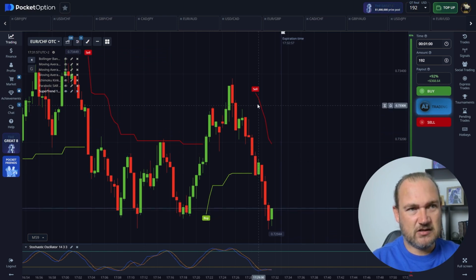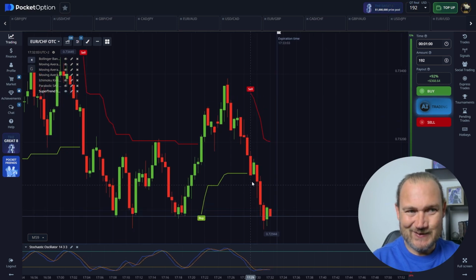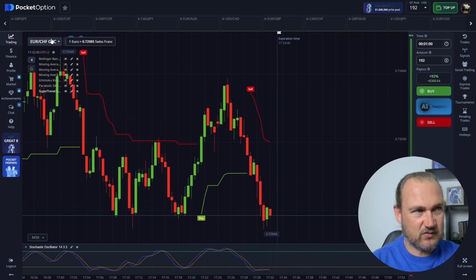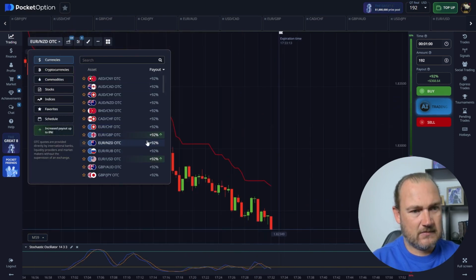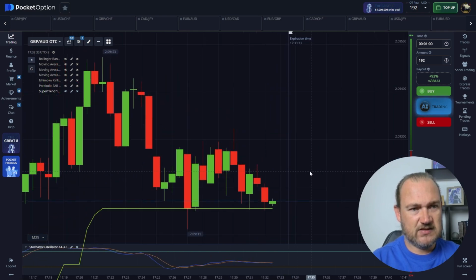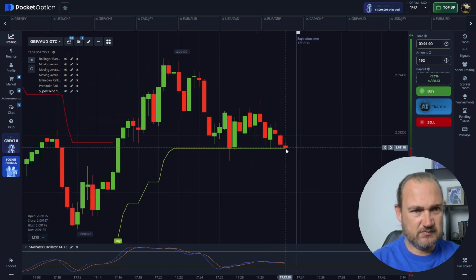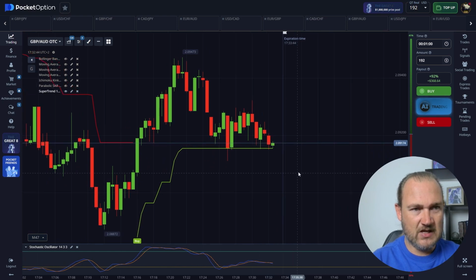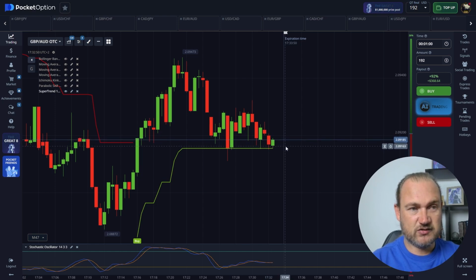Okay, so technically the price wasn't below the super trend line when the stochastic crossed over. So that's also something to keep in mind. We're going to break the super trend here. So if price closes below this, the super trend will be broken. So let's see if this happens in this candle or maybe the next one, because the more red candles we have, the more the stochastic is going to get pulled down to the oversold level. And we want it to cross over after the bullish super trend has been broken. Let's keep an eye on this and see what happens.